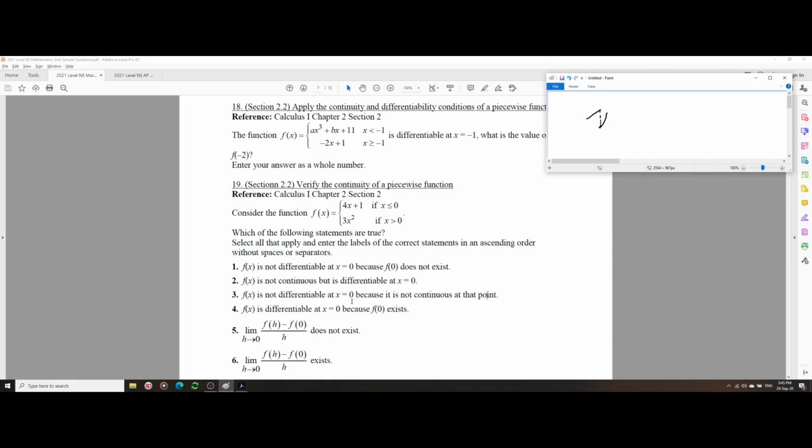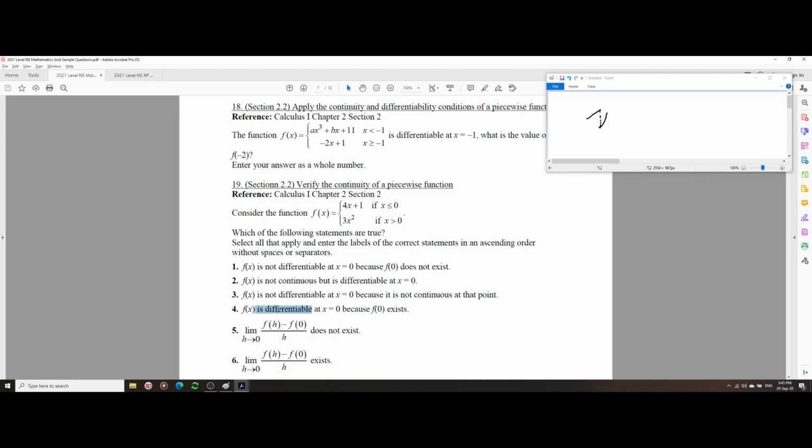So with that, this is not continuous, you're right, and that is the reason why it's not differentiable. Of course, there could be another reason, maybe it's not differentiable for another reason as well, but we don't need to check that for now. Yes, it is because it's not continuous.